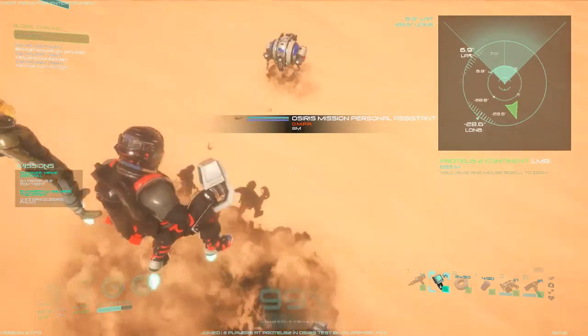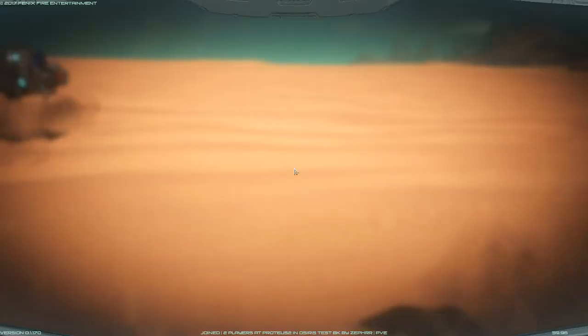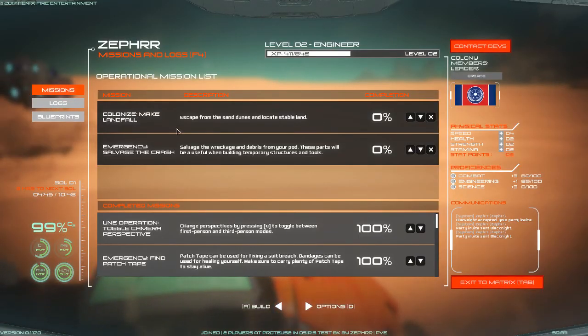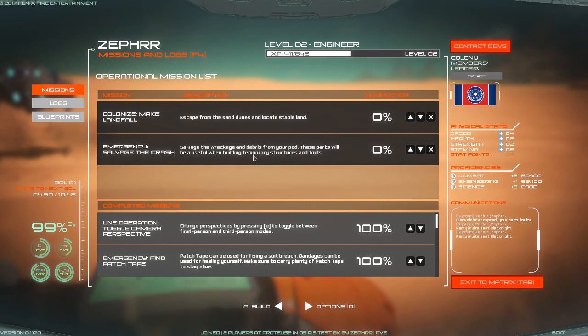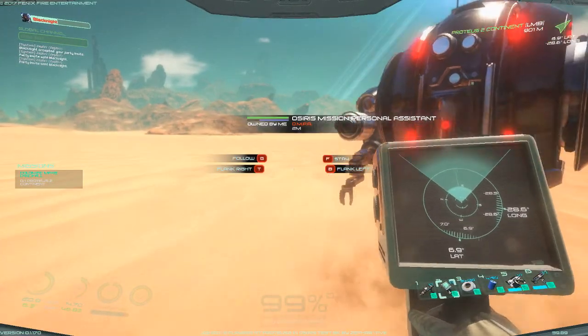Woo! Okay, that's cool. I like that. What's control panel? Where did this thing come from? Escape the sands and locate stable land. Salvage the wreckage and debris from your pod. These will be useful when building temporary structures. Okay, I can't do that. Guess who didn't do that, yeah.